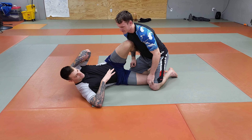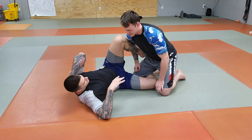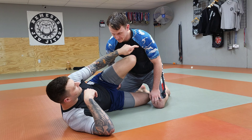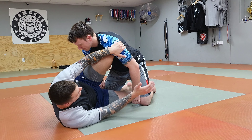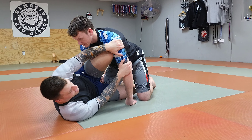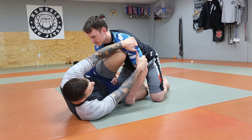Alright guys, so the basic half guard position when I have this knee shield, the toes on my foot are hooked. I have a jiu-jitsu foot here and it's hooking onto his hip. My knee is pointing towards his shoulder. My top hand is pulling his shoulder into my knee for connection, and then my bottom hand can either hold the wrist or I can hold the tricep to also help pull this, because I really want him connected onto my knee shield.